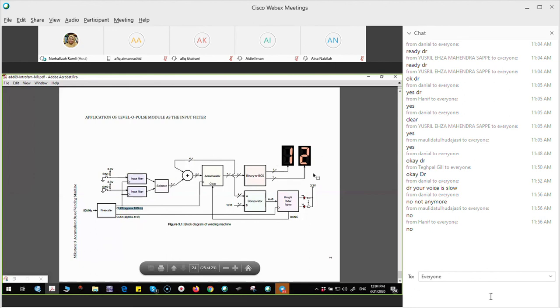The display here, you don't need, but you can just use BCD. This is like a 5-bit output, but this one you just group into BCD.